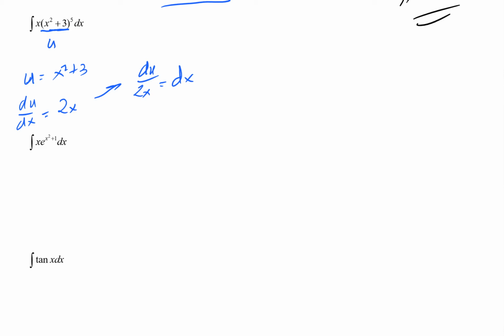Now let's plug all our guys back in. Integral sign, x. Now remember, this is all u now, so it's u to the 5th. Oh, sorry, not dx. I forgot about the proper thing we're supposed to do there. Instead of dx, let's plug in our substitution, du over 2x. Now in this case, look, only the x's cancel. I still have a 2 down there. That's fine. Remember, if it's a constant, you can pull it out. So we have this.